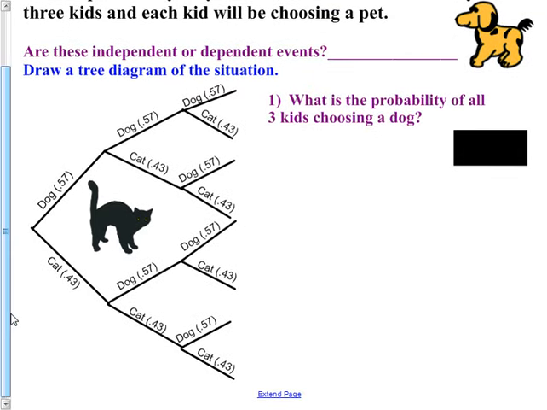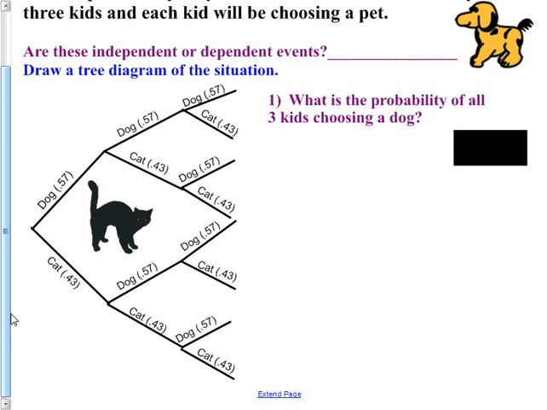Now, I want to talk about in the real world, would it depend? I think it would. I think it would really depend, because if you walk into the animal shelter and they only have 1 dog, isn't that going to change your opinion maybe on whether you're going to take a dog or a cat? Maybe the 1 dog is kind of scary looking, looks like he might bite you or whatever. So all of a sudden, okay, a cat will be fine. So it depends on a lot of things. Or what if you were trying to decide between a dog and a cat and then both your siblings picked dogs? And then you're like, well, then there's already going to be 2 dogs, so maybe I'll pick a cat. That's just a real world difference between independent and dependent. In this problem, it says it's going to be independent. But in the real world, it would probably be dependent.